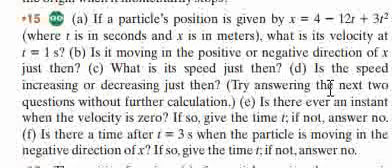Try answering the next two questions without further calculation. E: is there ever an instant when the velocity is zero? And if so, give the time t. If not, answer no. F: is there a time after t = 3 seconds when the particle is moving in the negative direction of x? If so, give the time. If no, give the answer no. So this is the question we have.